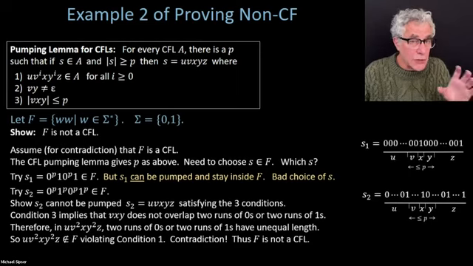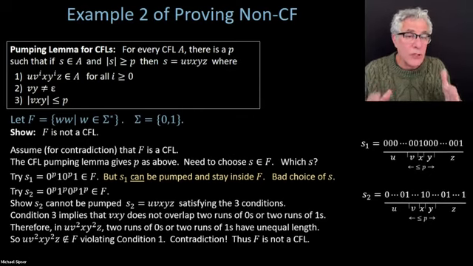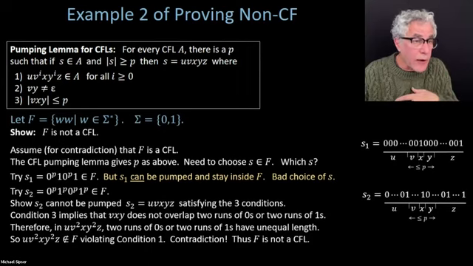But now if you repeat that, if you just look at what you're going to get, if you try to cut that string in half, it's not going to be of the right form. It's not going to be two copies of the same string, because it's going to have a run of zeros followed by a longer or shorter run of zeros, or a run of ones followed by another run of ones of unequal length. So there's no way this can be two copies of the same string. Because that's what you required. F has to be two copies of the same string to be in the language.